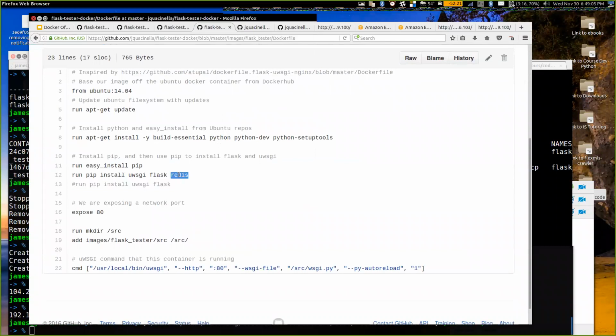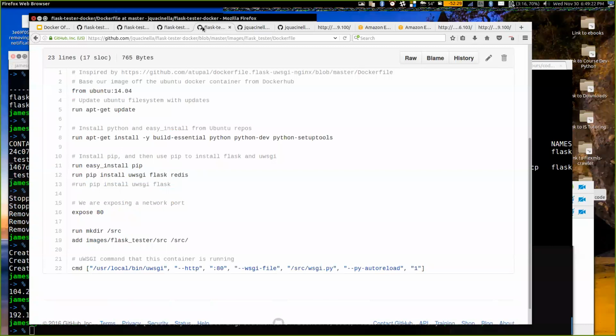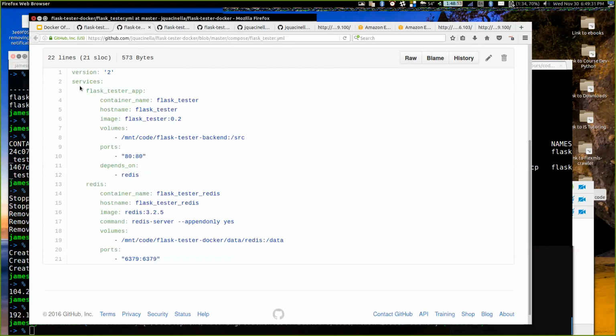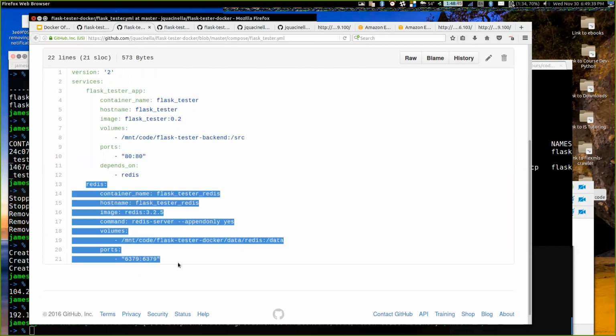You go through the building of a new image, and the important point is you give it a new tag. Now the tag will be 0.2 because this is a new version of this image. All right. So first I updated my source code, and because my application now has a new dependency, I have to update the Docker file to update the image. Now that I'm using a new image, and another container, I need to update my compose file. So now my compose file is made up of two things. This is the application container, but now I have a new container called Redis.